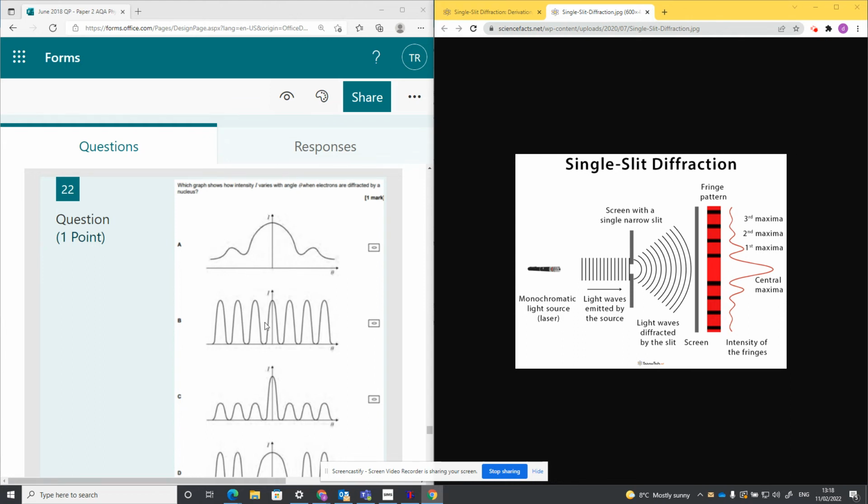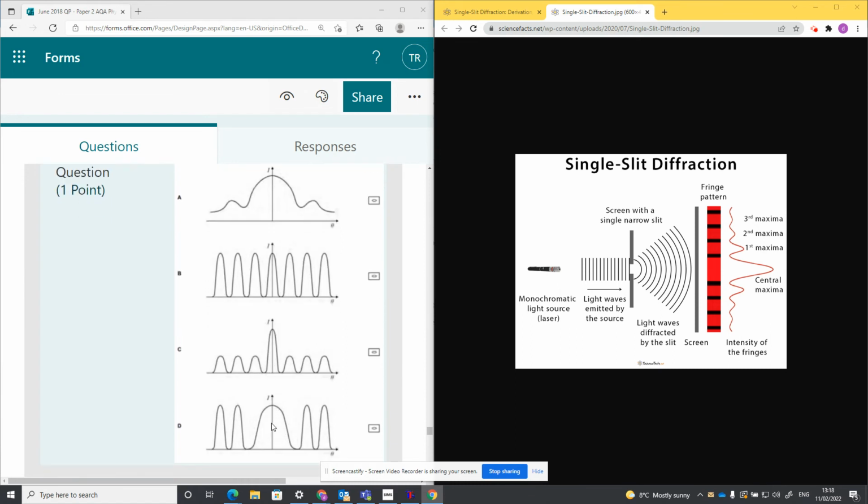The next minimum isn't very big, and also all of the next maxima are at the same intensity, which isn't correct. And this one, all the maxima away from the central maximum are at the same intensity, and where they should be lower. So A is definitely the right answer. Of the rest, C is the closest, but C cannot be right because the second one from the central point should be lower, and this one should be lower again.